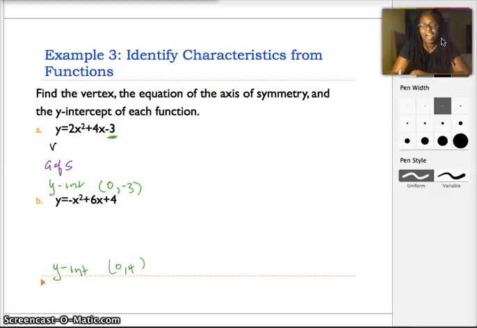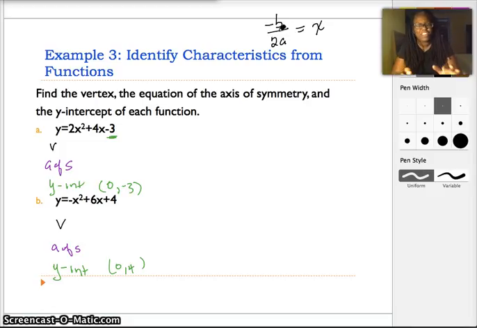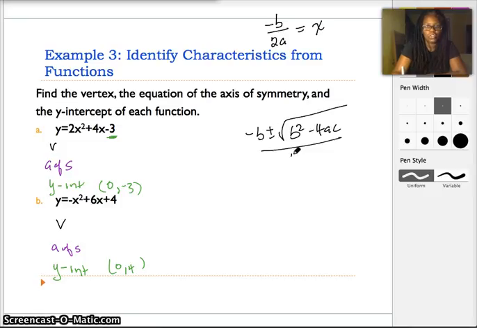So that's cool. But the other 2 things, to find the axis of symmetry and to find the vertex, is going to take a little bit of work. And so the key here, this is an important concept, I'm going to put it up at the top. The axis of symmetry is found by using -b over 2a is equal to x. So this is an equation. This comes from the quadratic formula. If you remember the quadratic formula, -b plus or minus the square root of b squared minus 4ac, over 2a. -b over 2a is like this little piece here.